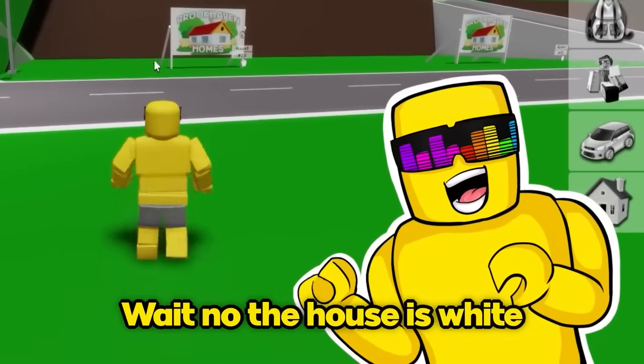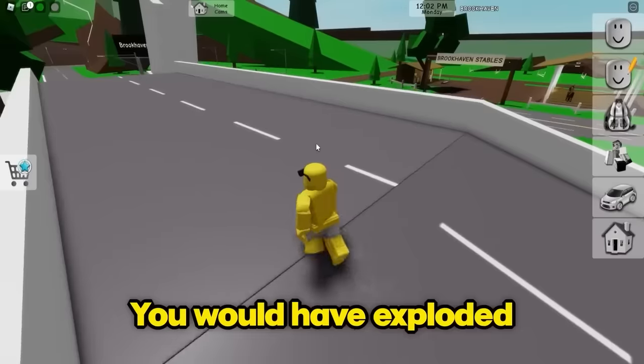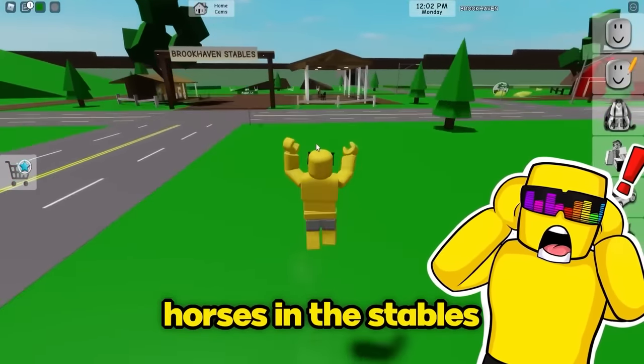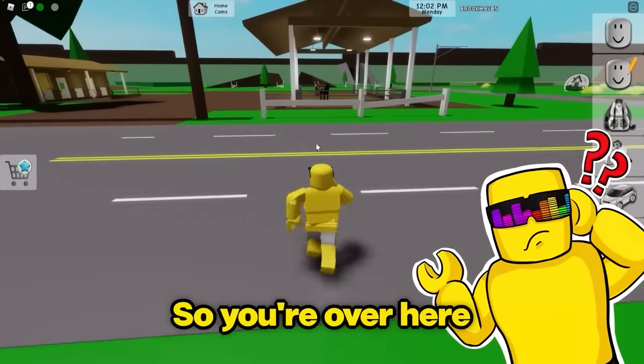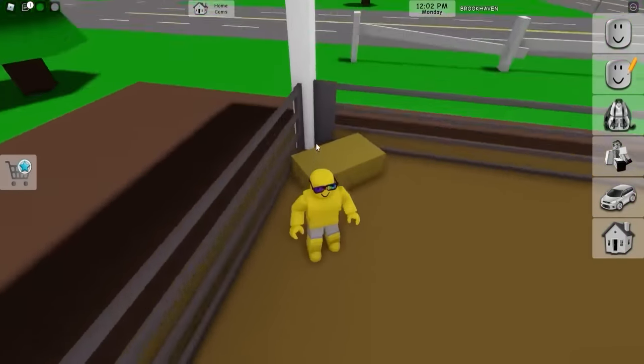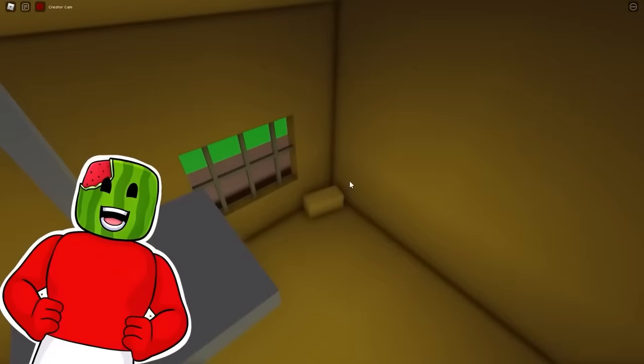What is going on? Wait, no, the house is white. You can't be in there. You don't know that. You would have exploded. Wait a second. There's two horses in the stables? Yeah, I got the horses in the back, dude. So you're over here somewhere, aren't you? No. You're doing this, aren't you? You're in this hay bale. Oh, wait, you can't even go in this hay bale. Yeah, bro, you can't go in hay bales.